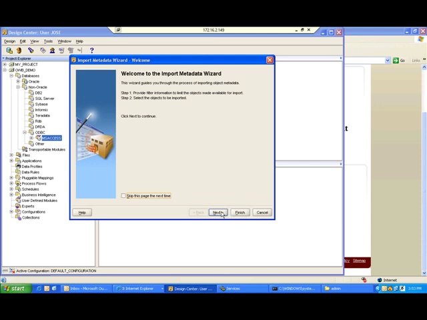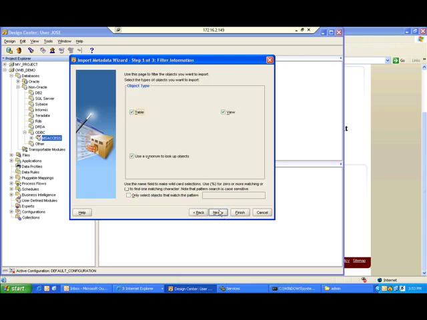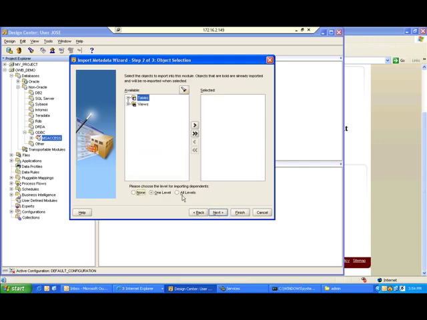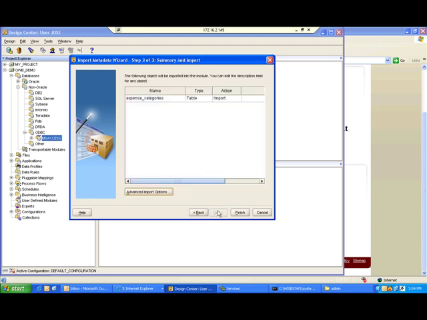Once you have said finish, the import metadata wizard will automatically appear. Again say next. You select the object types that you want to import, that is a table, a view or a synonym. Accordingly, you select the tables or the views; I select expense underscore categories, that is a table in my MS Access database. I click this button here, and I say next.